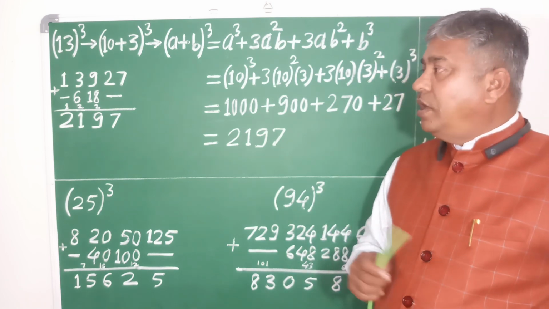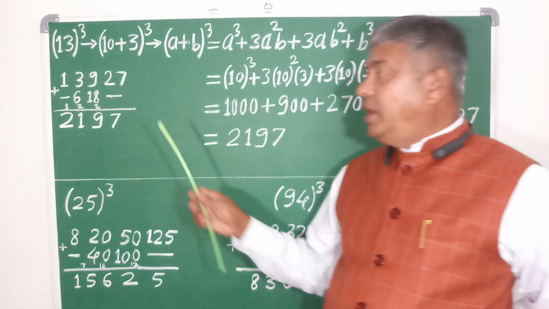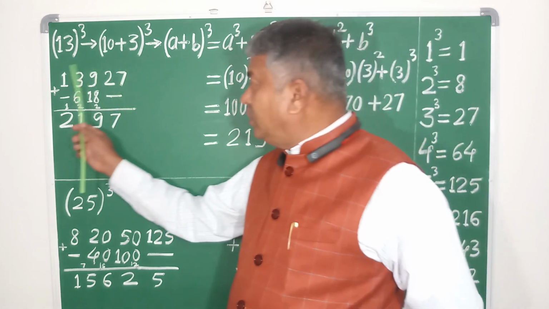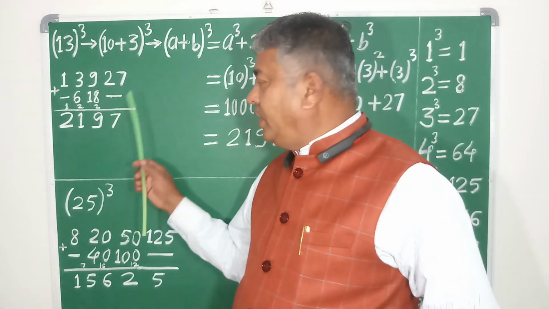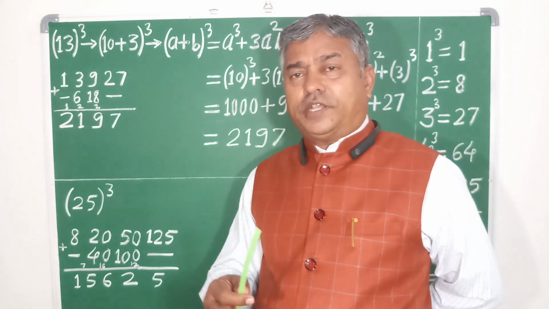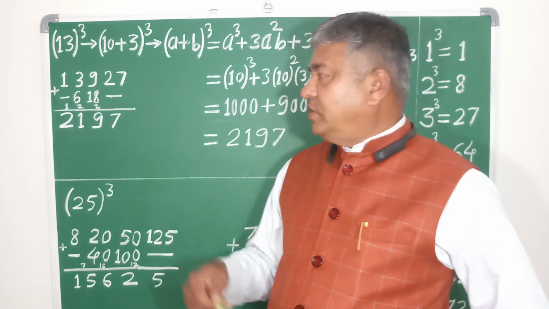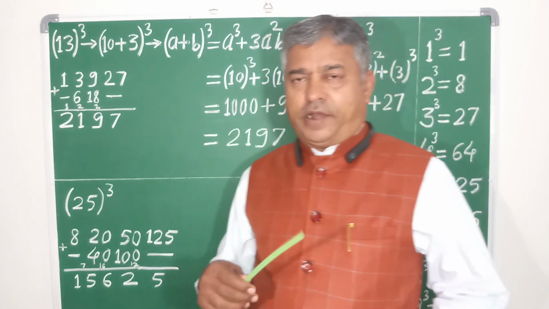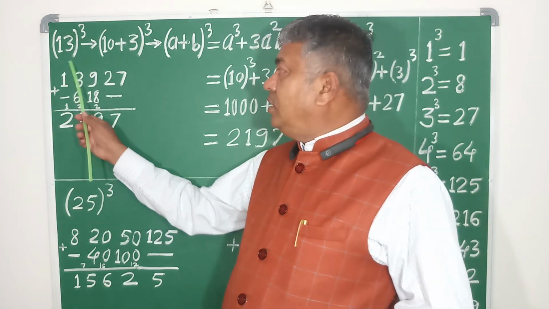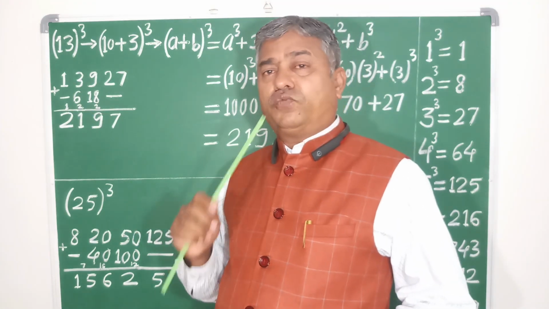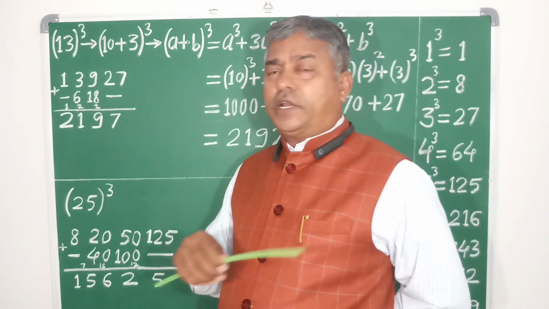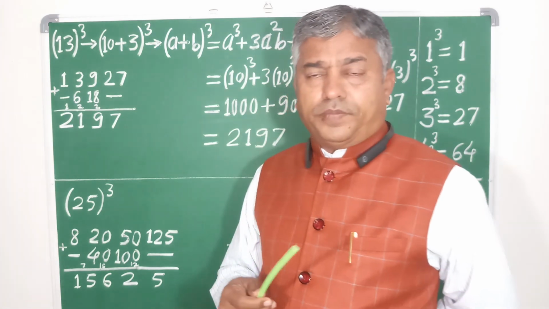Now let us see how this can be solved by the help of Vedic maths. Here, whatever the smaller process you are getting here, it's a Vedic process or the Vedic technique we are using here. Let us see how that can be done. 13 cube. Here we are getting two digits, that is 1 and 3. First digit is 1 and second is 3. Then there is a rule.